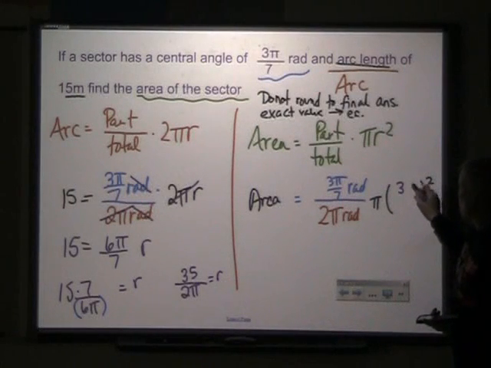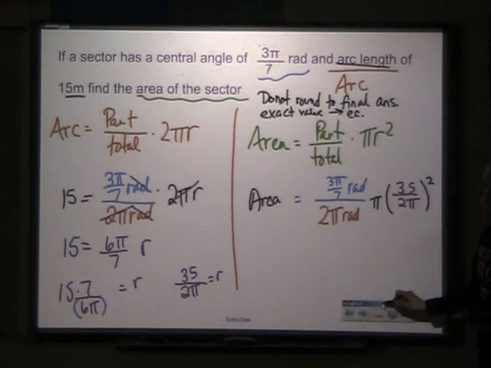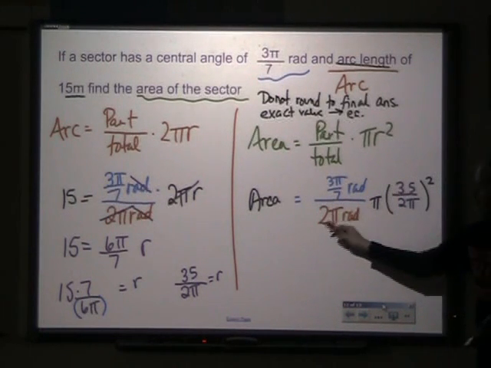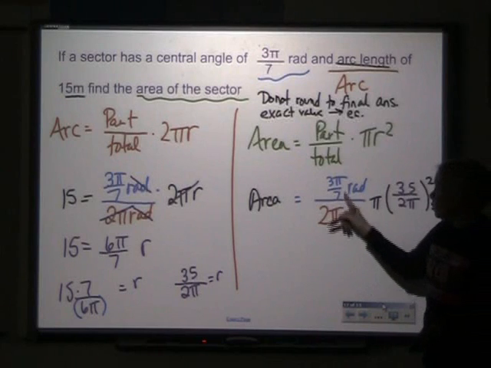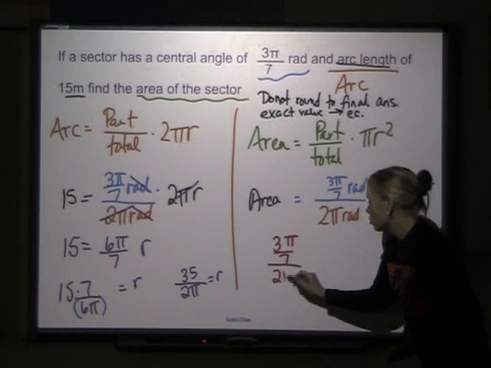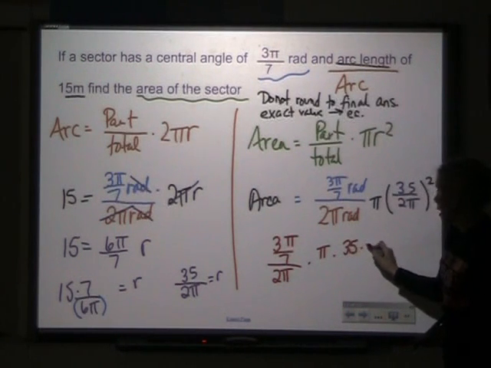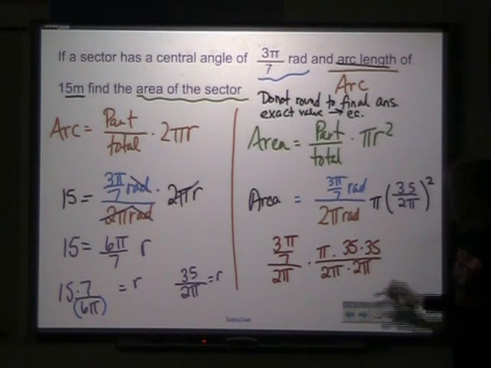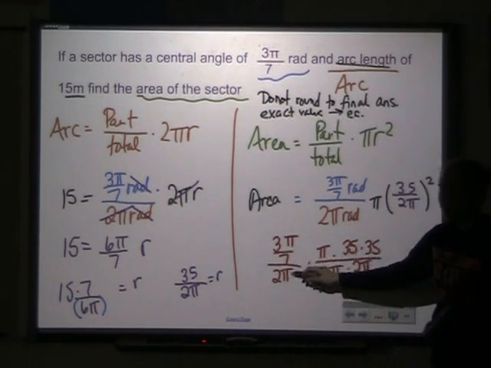That right there is going to go up here. And then I'm going to simplify this side. When I go to simplify this side to find my area, be careful. These 2π's cannot cancel right now because this is squared. So if you need to write this out first, then I would. So I have 3π over 7 over 2π times π times 35 times 35 divided by 2π and 2π. I'm going to slightly change this right here. You have 3π over 7 divided by 2π.